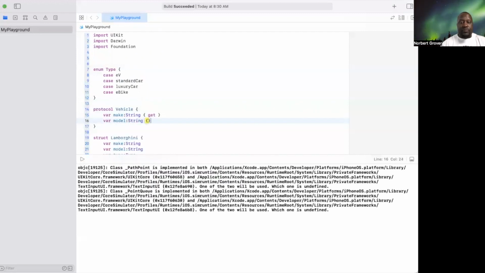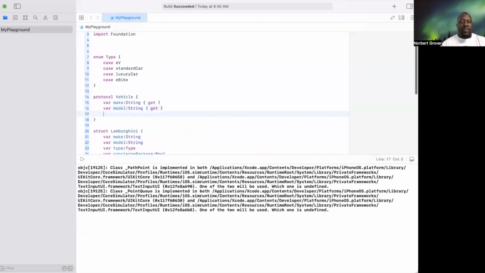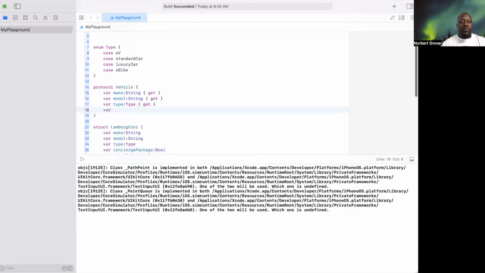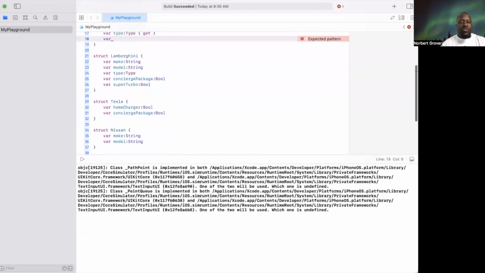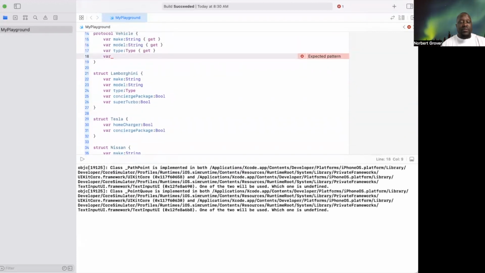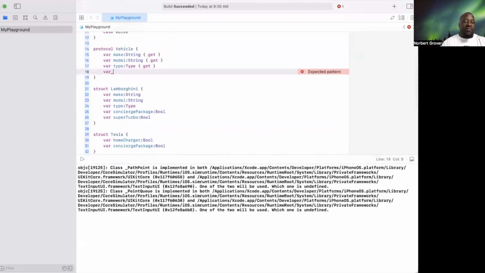String and get. Okay. Make, model. Okay. And then var type, type, get, and then var. Of course we want a method, right? Let's just say for argument's sake, calculate price.